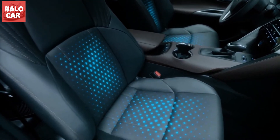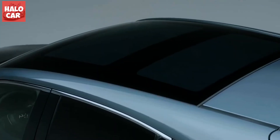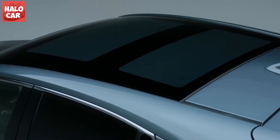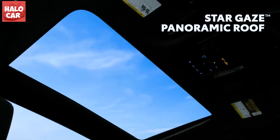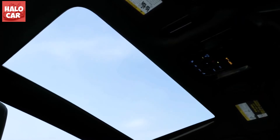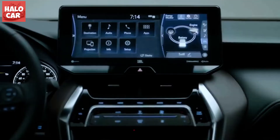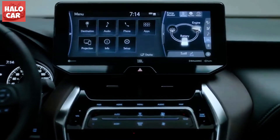Based on its dimensions, we expected the Venza's cabin to be slightly roomier than the smaller Toyota RAV4's in terms of spaciousness, but in reality we found the Venza's slightly less roomy. Not only is passenger space tighter here than in the RAV4, cargo capacity suffers as well, although most buyers will find it perfectly adequate.